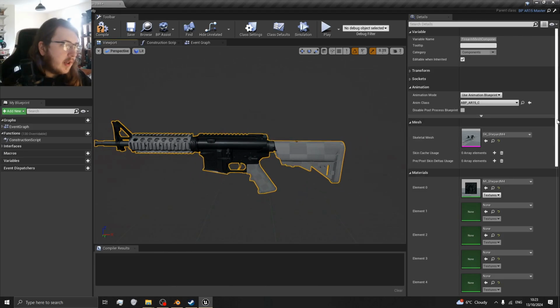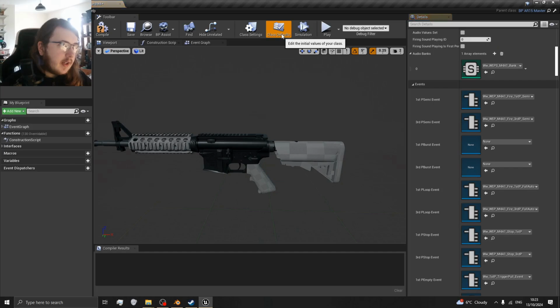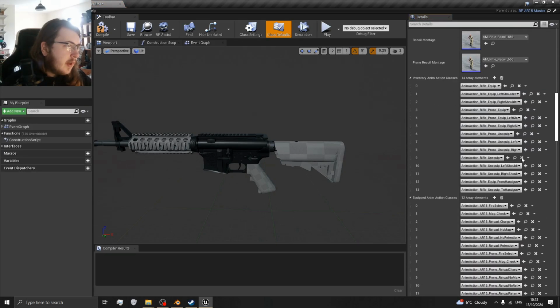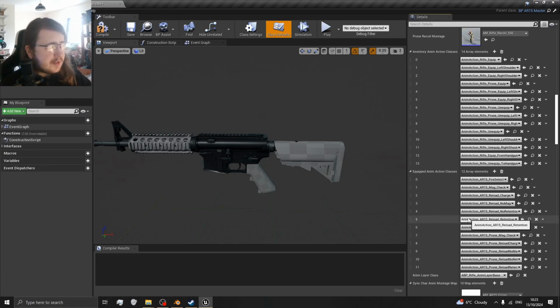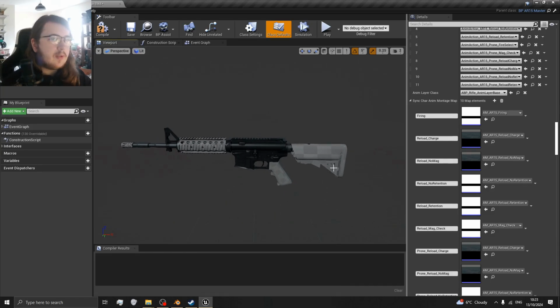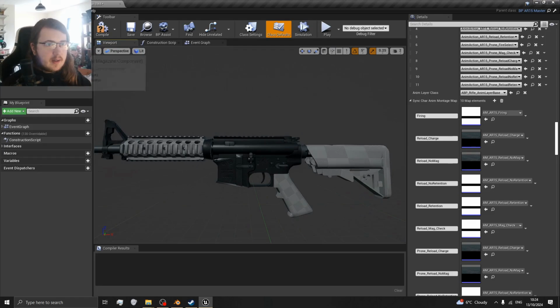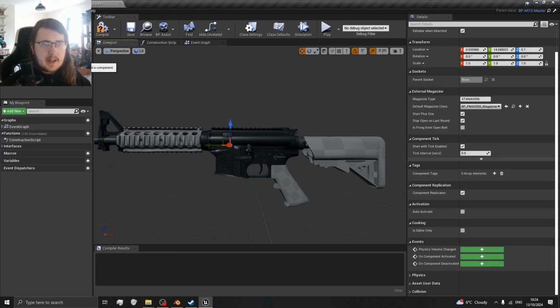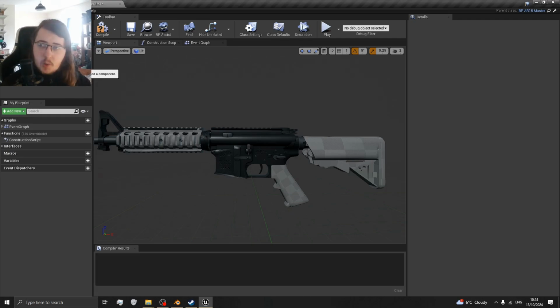The skeleton is working. If I scroll down, hit class defaults, scroll down, I can see these, and this huge block is all the animations this is going to automatically use because of the skeleton. Now, there's plenty other things to do. There's an hour and a half more of work on your end, once you know what you're doing anyway. An hour probably. Of stuff to actually get this working in-game, get the rails working, get a muzzle working, have the magwell working, ejection port, all that stuff, but I'm not going to go over it because it's all talked about in the modding SDK wiki, so that'll probably be the first link below.